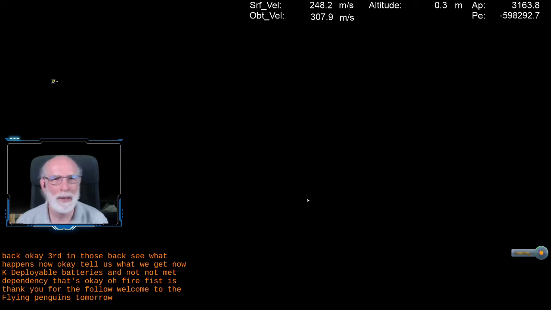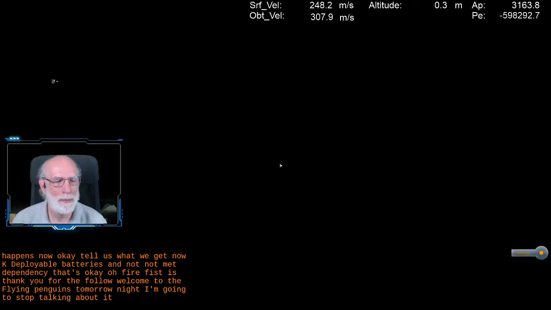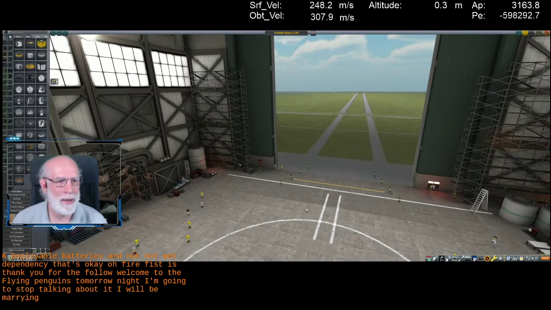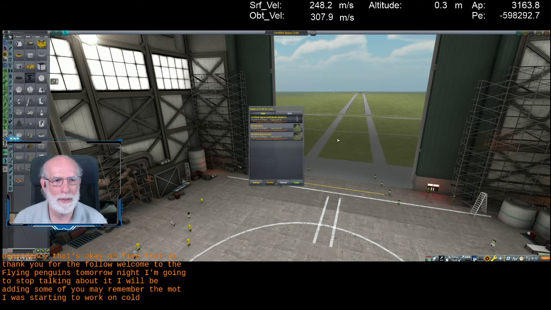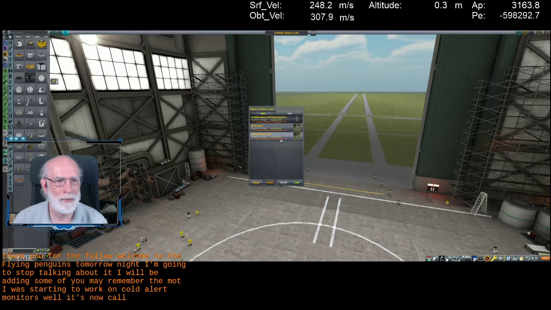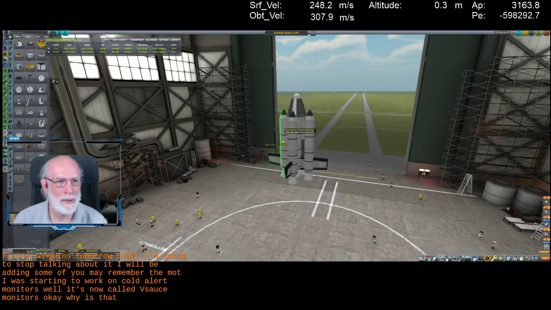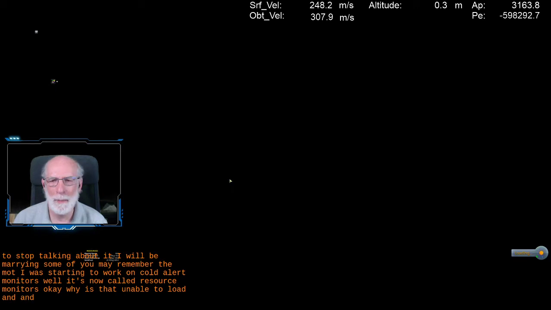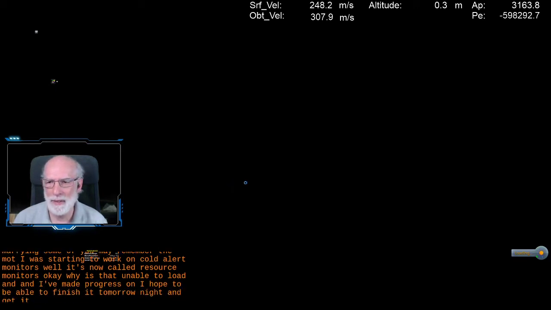So tomorrow night, I might as well start talking about it. I will be modding. Some of you may remember the mod I was starting to work on called Alert Monitors. Well, it's now called Resource Monitors. Why is that unable to load? And I've made progress on it. I hope to be able to finish it tomorrow night and get it released.